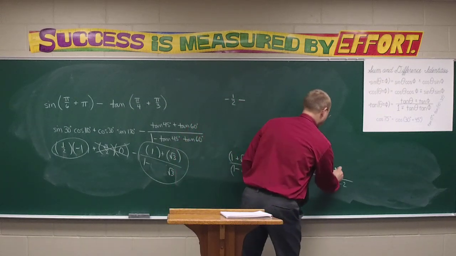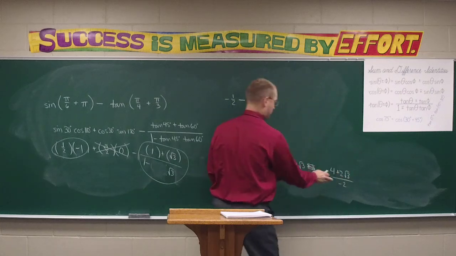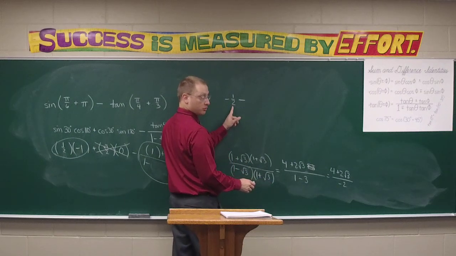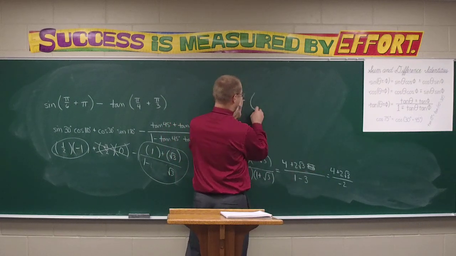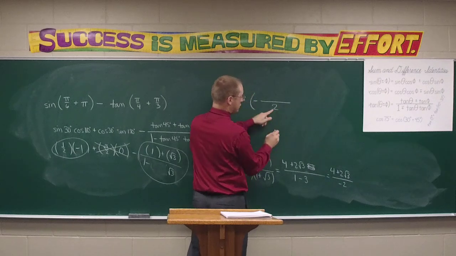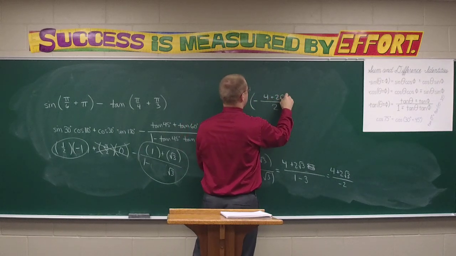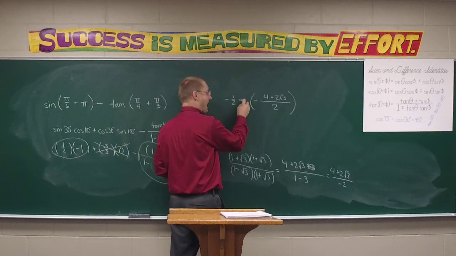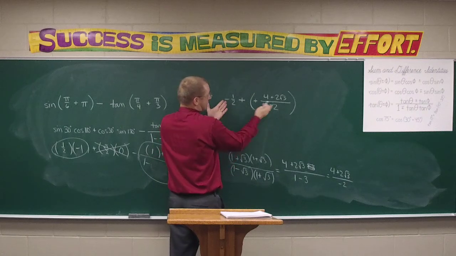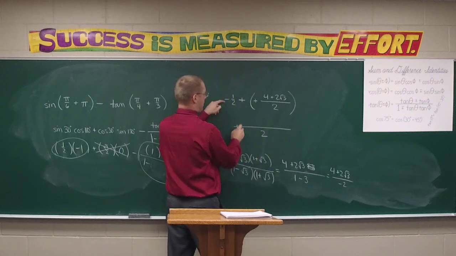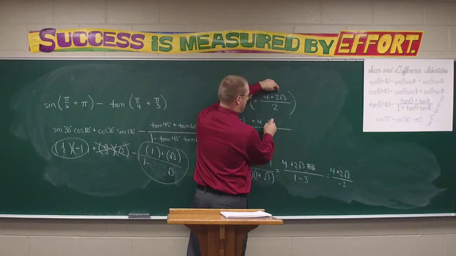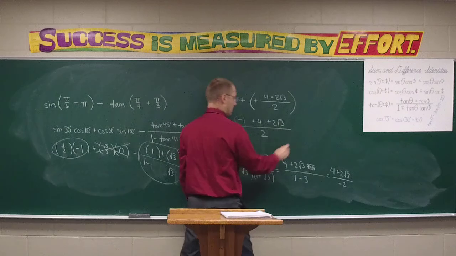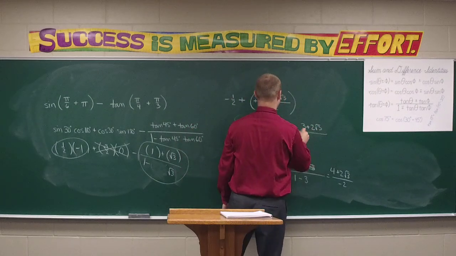And so this is 4 plus 2 square root of 3, all over negative 2. Now what I could do here, because this has a denominator of 2, is pull that out front, leave the 2, slide the negative out here, 4 plus 2 square root of 3, because now I'm subtracting a negative. But we don't ever subtract, we add the inverse. And since they have a common denominator, you put it all over 2. Negative 1, positive 4, positive 2 square root of 3. This becomes 3. So 3 plus 2 times the square root of 3, all over 2.